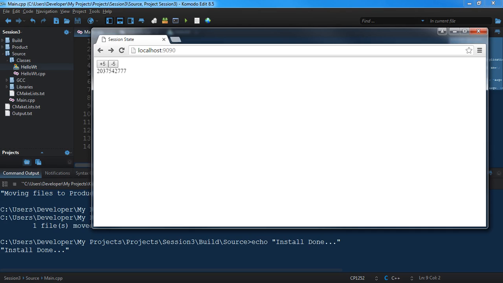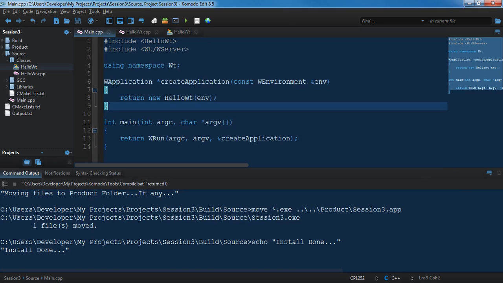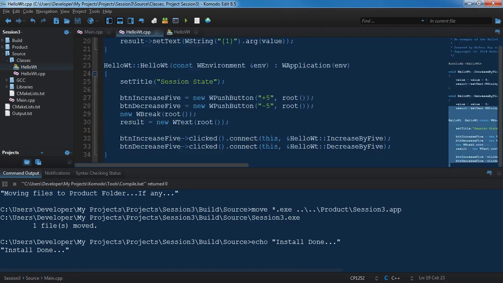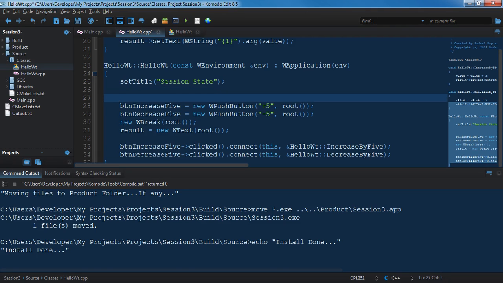Then again, I think I know why. That's not a value. Let's not close this. Let's shut down the server. I know why. I did not give value a default value. So if we go back to our constructor, what we'll do here is we declared value, but we didn't actually set it to a default value of 0.